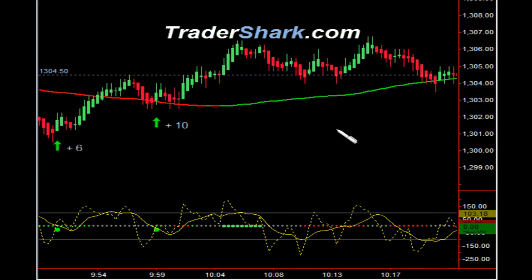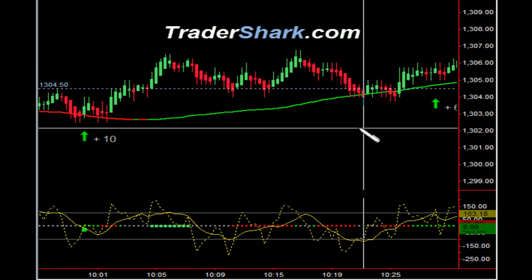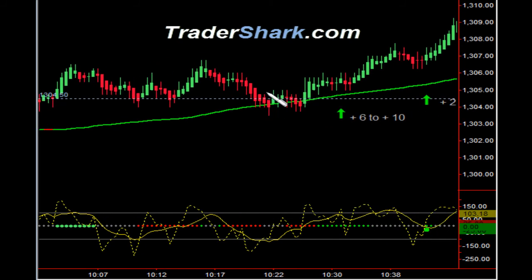Remember, from 950 till 1010, we have a type of reversal zone. We then have a trending zone between 1010 till 1025, and in this case, we didn't see any type of trend. But we were watching for this reversal here from 1025 to 1030. At that point, we were looking for all reasons to be getting long. Got an opportunity to get long, anywhere from 6 to 10 ticks in this particular case.